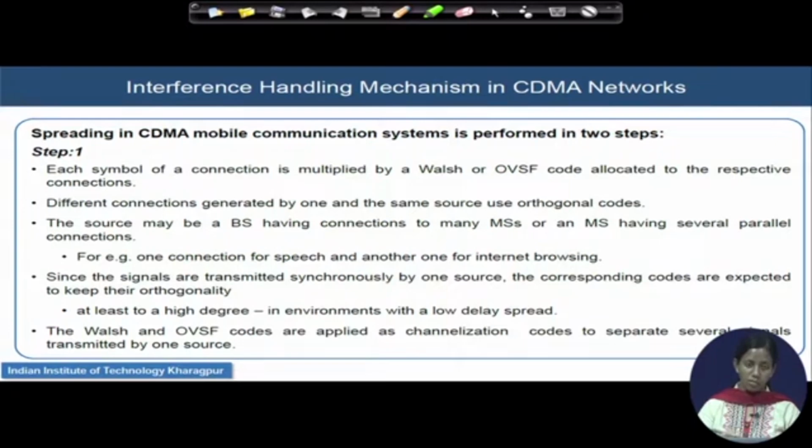One connection is for speech transmission, another for video transmission, the third may be for multimedia or internet browsing. So, you are spreading different applications with different spreading codes.